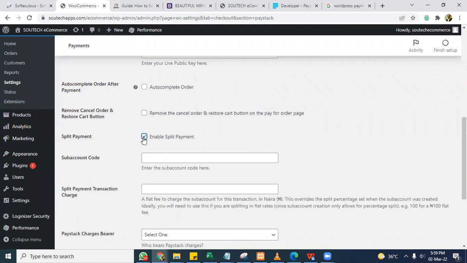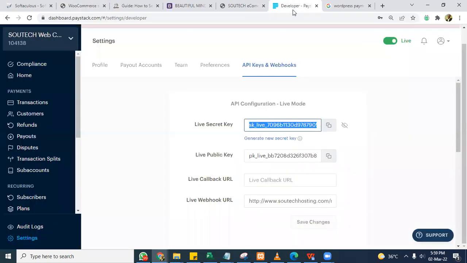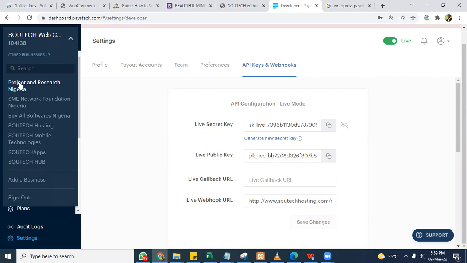Enable split payment. This enables a situation whereby for every payment you receive from Paystack, for instance, a particular percent goes to marketing or a particular percent goes to maybe something else for that product. So you could enable split and put the sub account code. What's the sub account code? This is it. These are all the accounts, and they all have their code.